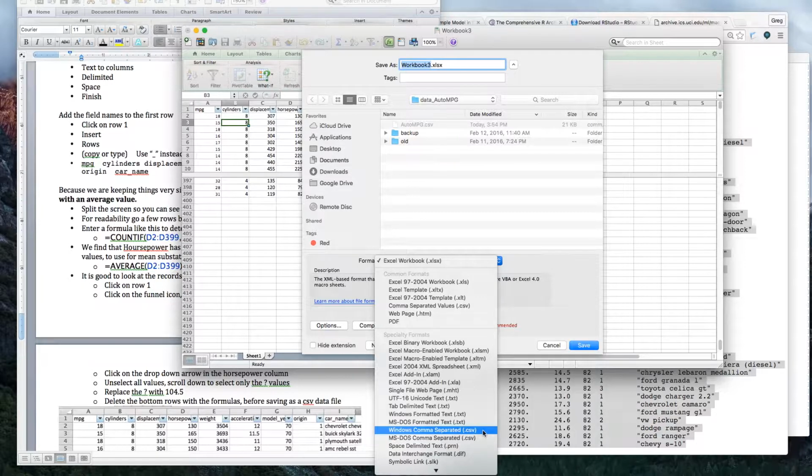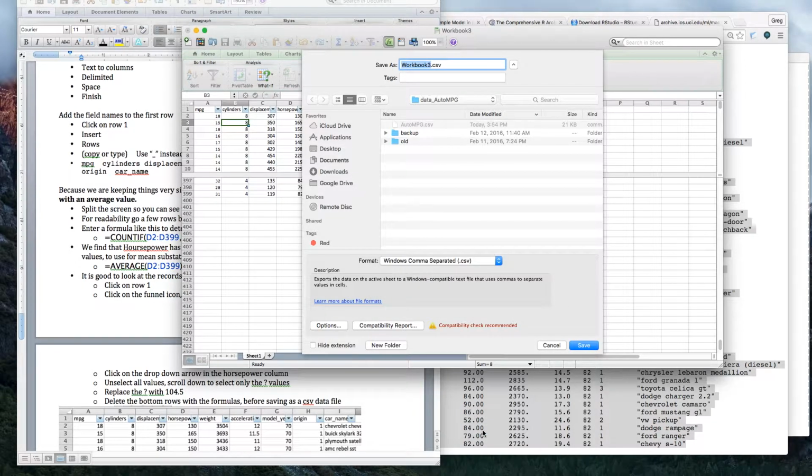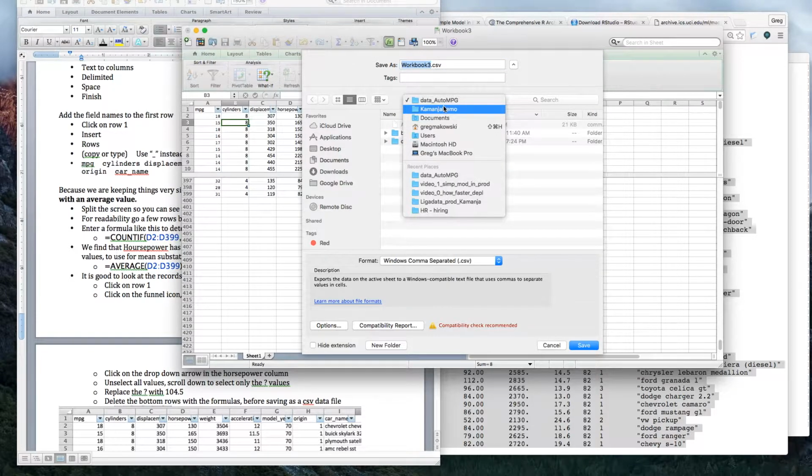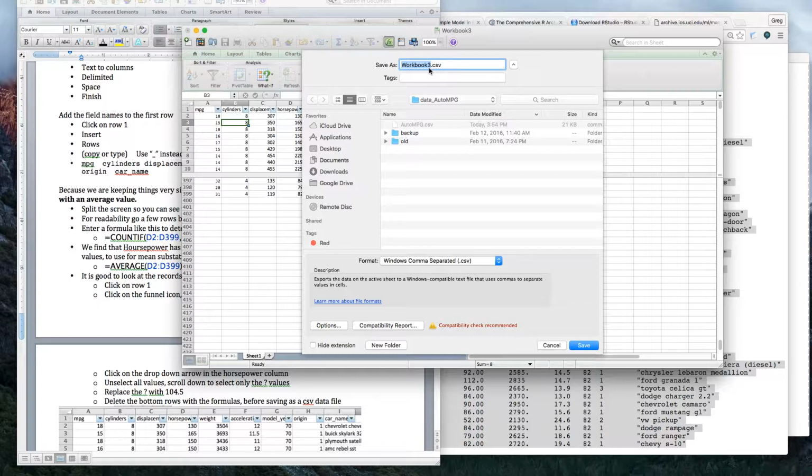Don't use the other one. Focus on the Windows one, even if you're on the Mac. And then navigate to your demo data auto MPG directory that you created earlier, and we'll save this as auto MPG and leave the CSV extension.